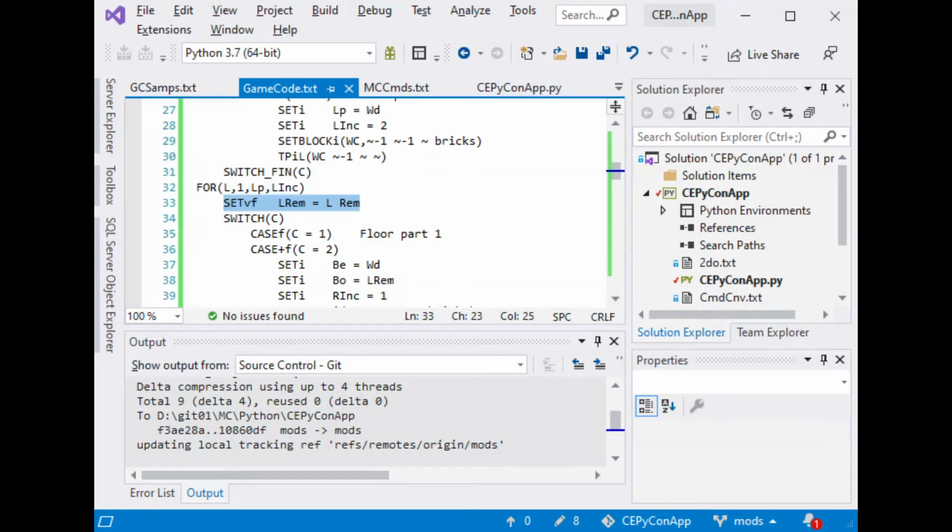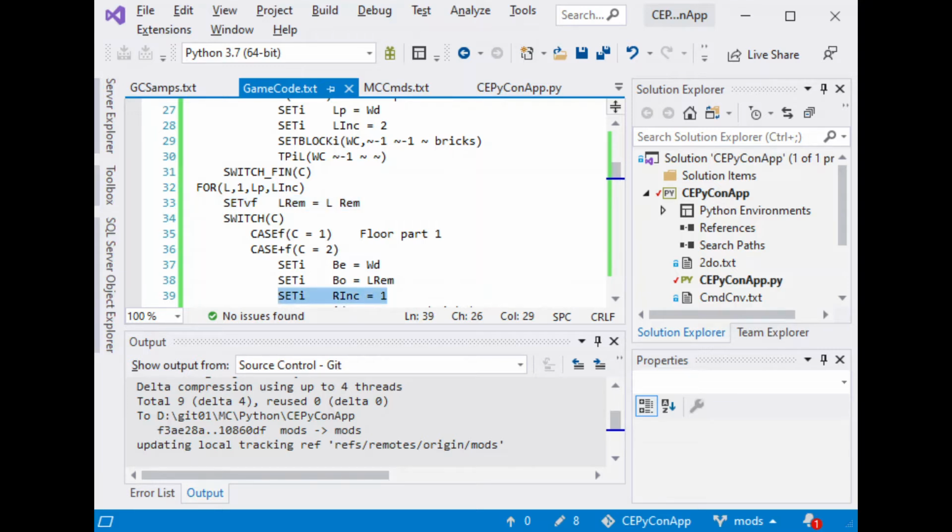In addition, for functions that involve variables, including constants, or for variables, indicators v or f may be needed when for variables are involved to say which types are referenced. So set fv would mean set a for named variable and an objective, like L rem, the number of loops remaining in L, to a var variable using only the variable name, like lrem. The code line would be set vf tab lrem equals L rem. Putting the assignment part inside parens rather than using a tab would work as well.